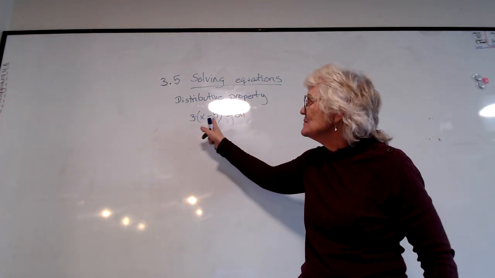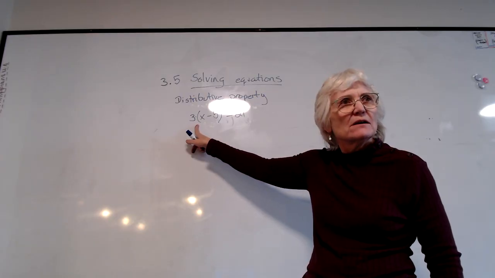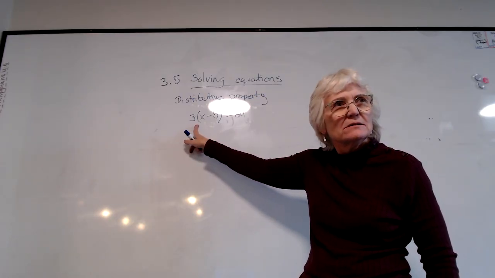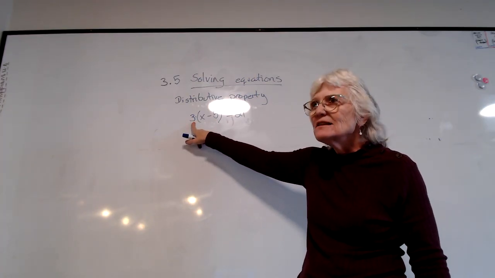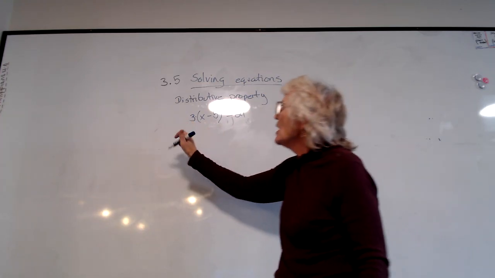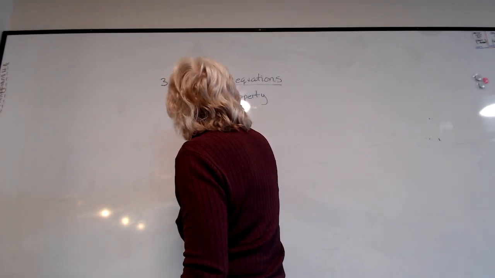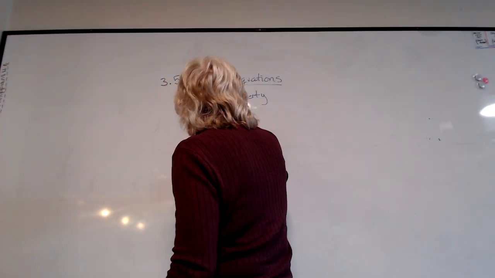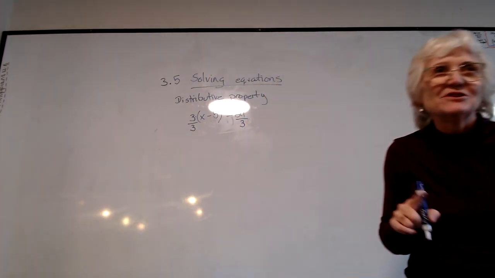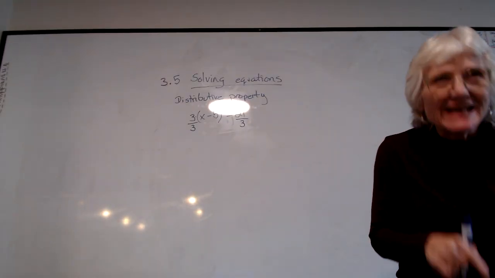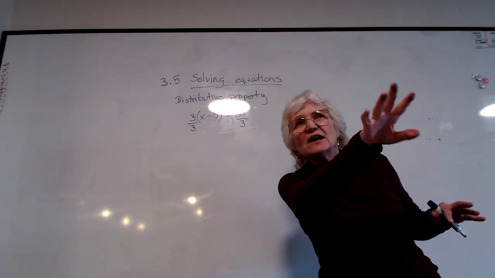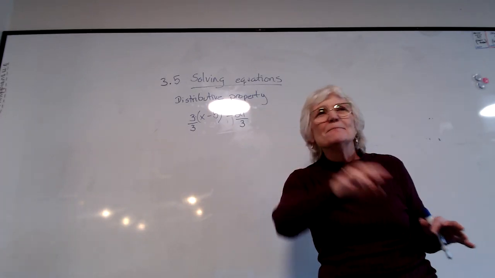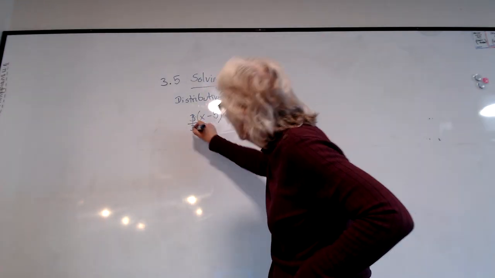Okay. How else? This is 3 times this. I could divide it by what? Divided by 3. If I divide this by 3, what does that become right here? 1. It becomes a 1. Does everybody agree? So I could divide this by 3, and I also do it on the other side. Because that's easy division there, I would do it this way. Because 21 divided by 3 is easy division. If it didn't divide evenly, I might do it the other way that we're going to talk about in a minute. So this does become a 1.